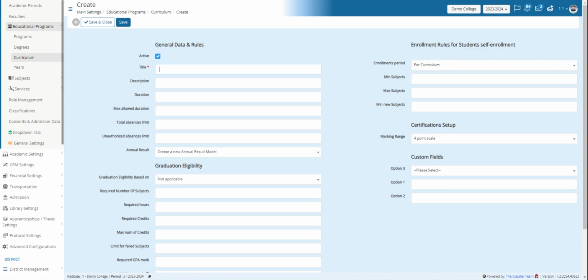Enter a clear and concise title for your curriculum. For example, we can put advanced computer science.